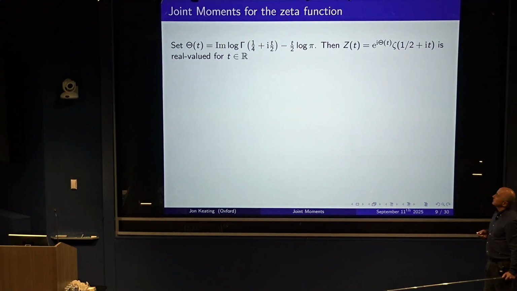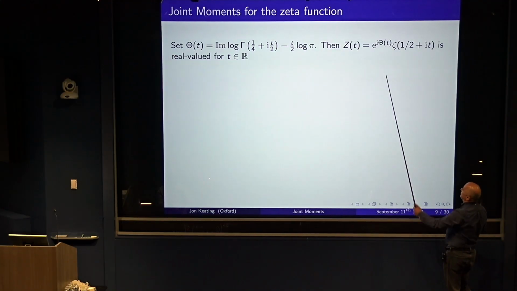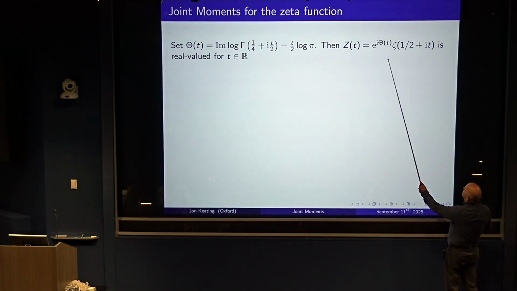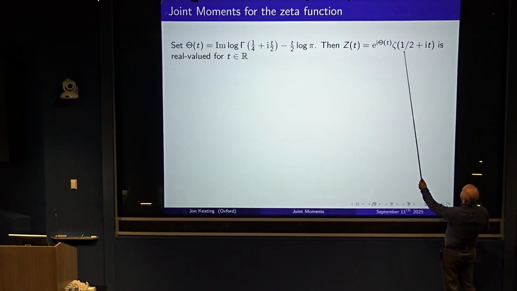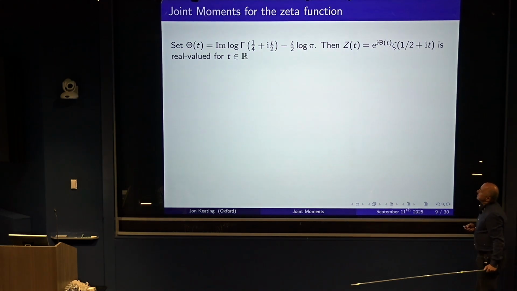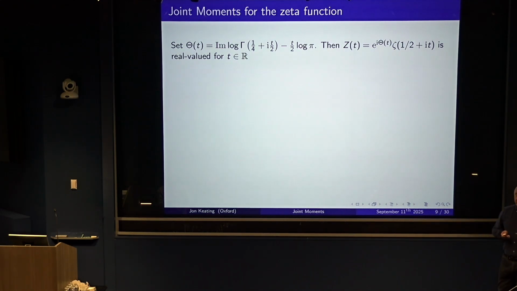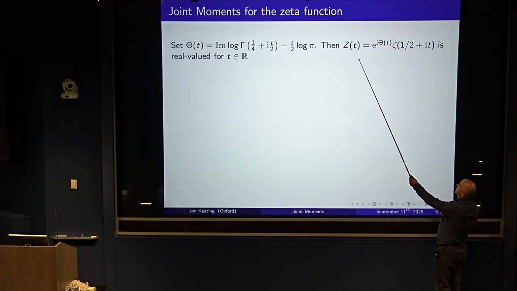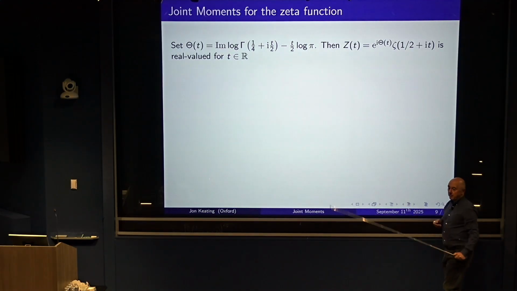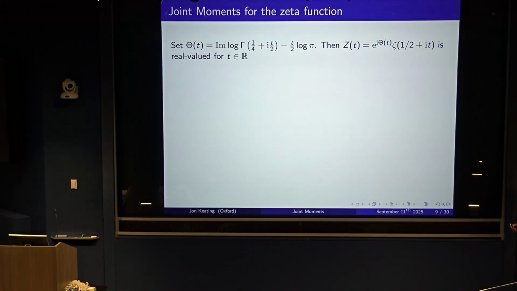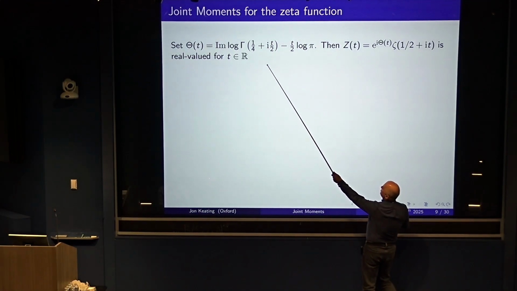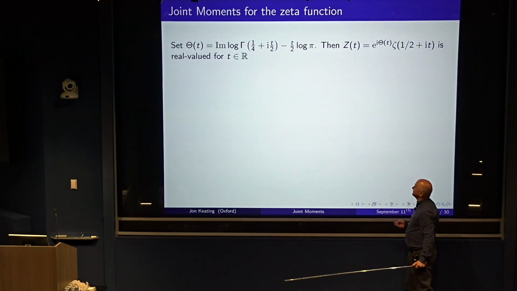the imaginary part of the log of the gamma function. And we'll define Z(t), often called the Hardy Z function, to be e^{iΘ(t)} times zeta of 1/2 plus it. And you do this because the functional equation for the Riemann zeta function guarantees that Z is a real valued function when t is real. So this is just another way of saying the functional equation. This functional equation involved the gamma function, and that's why the gamma function appears there.